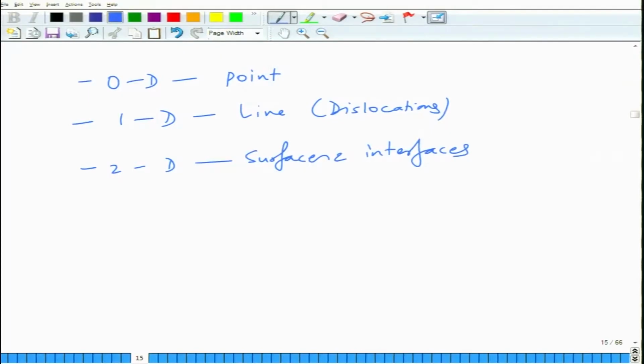So, among these are equilibrium defects, zero-dimensional point defects, but these two are not equilibrium defects. Their concentration can be reduced basically, if you take a single crystal, you eliminate dislocations nearly completely. And for surface energies, you can make a single crystal and get rid of grain boundaries, for example, completely.